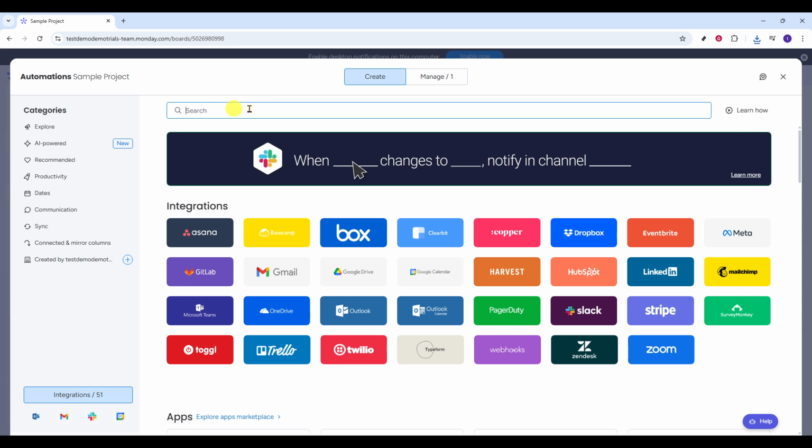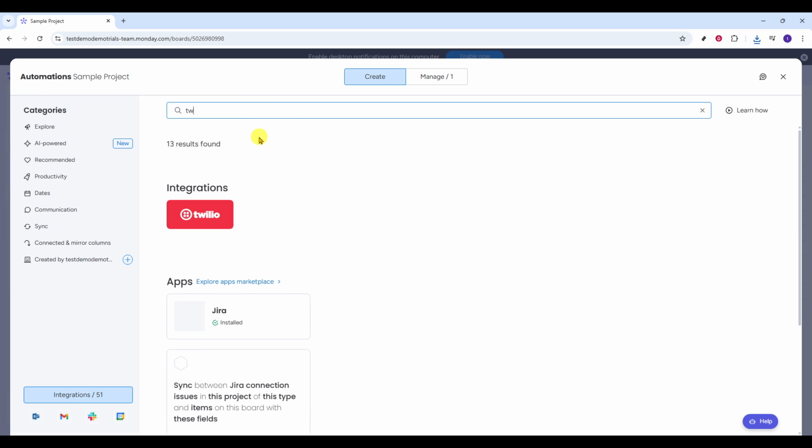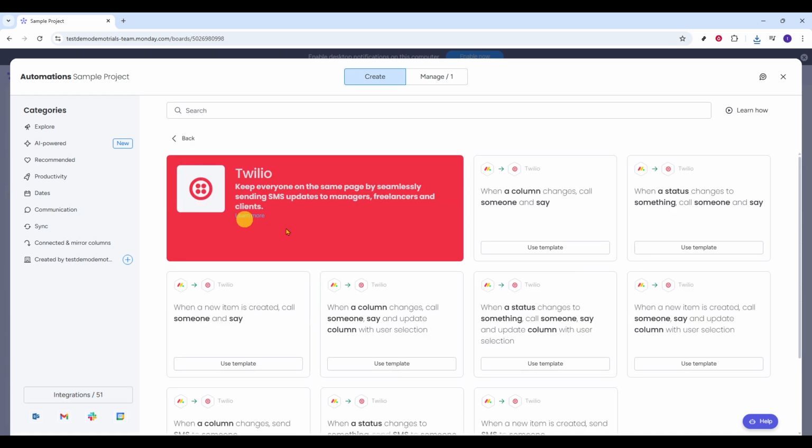This is where Monday.com lists all of the ready-made recipes that link your board's activity to actions in Twilio, like sending a text when a status changes. Choose a sample template to get started. Templates are pre-built automations that you can customize. Picking a sample speeds things up because the triggers and actions are already outlined for you. You'll just tailor the details to fit your board's workflow.